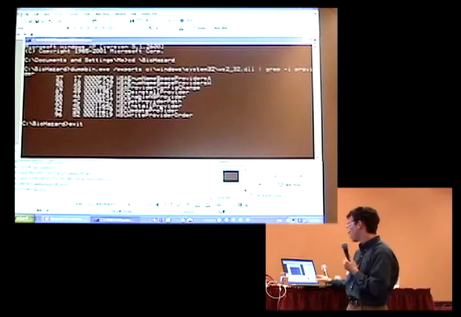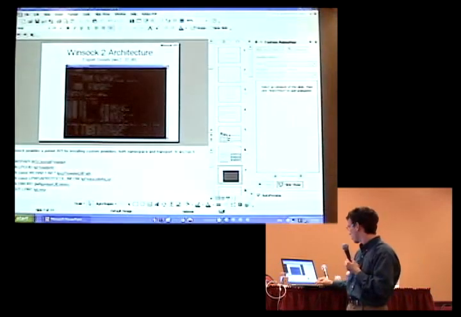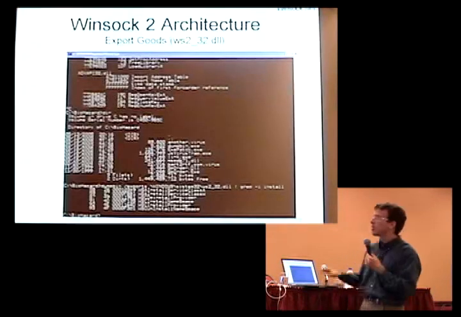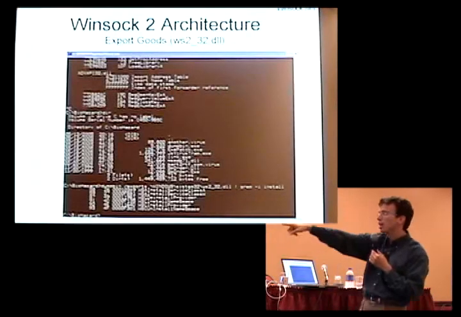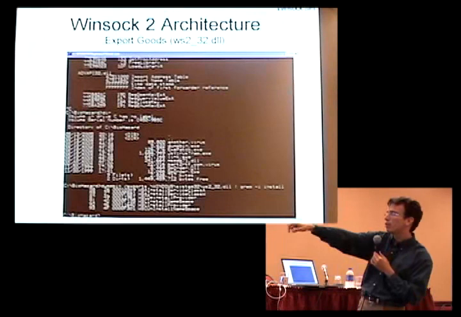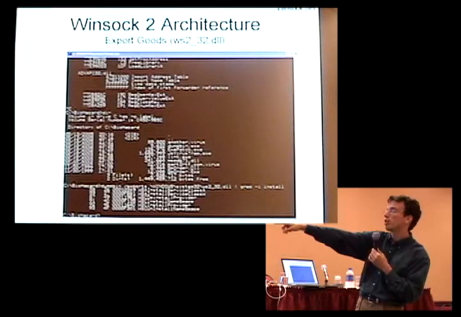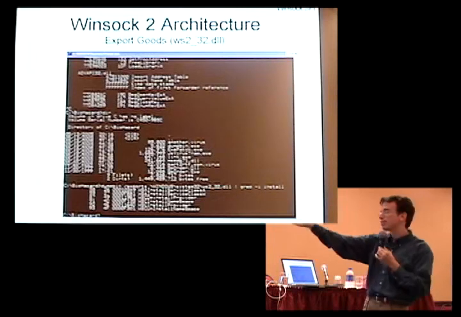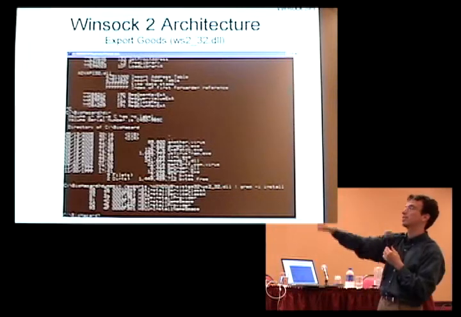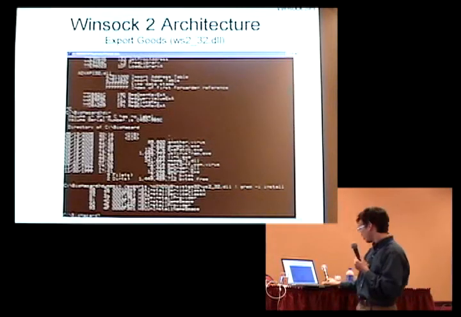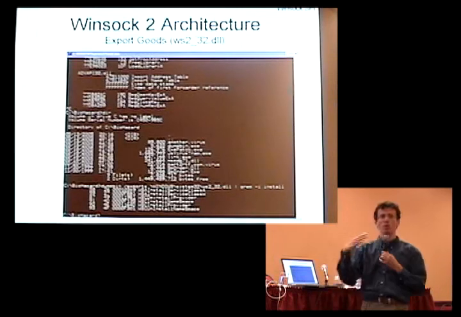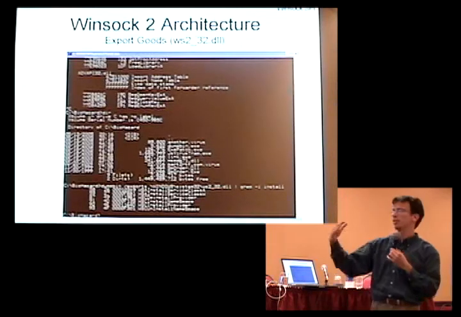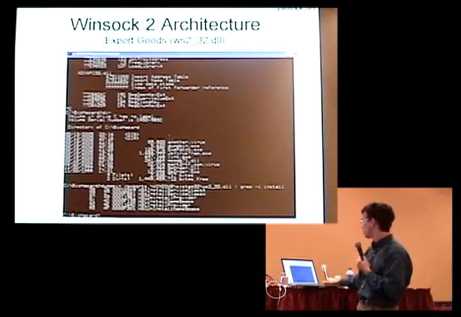Okay, so the way that works is that, as you can see on the slide, we have a bunch of them. I did a grep -i install here, and you can see that we have the install namespace and the install provider, as well as the deinstall provider and uninstall namespace. For some reason, Microsoft isn't really consistent with their own API. So these are all exported, and of course we'll get into these in a second in the sense of what function prototypes to expect and so forth.